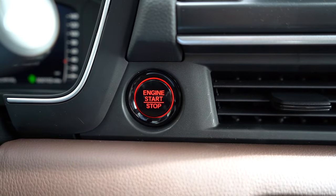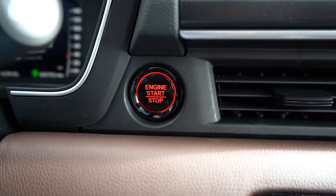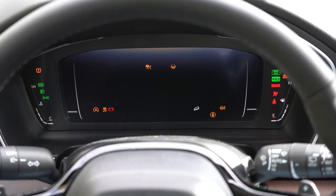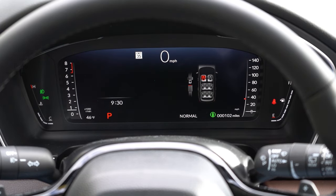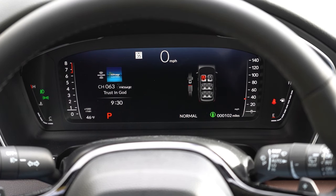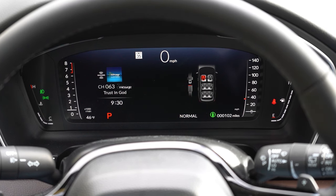The Pilot uses keyless entry with a push-button start. The key fob has the Honda logo on one side, and on the other: lock, unlock, the button to pop the rear liftgate, and a circular remote start button. Once started, there's a 7-inch digital gauge cluster for most trim levels, but the Elite and Black Edition get a 10.2-inch digital gauge cluster with tachometer, speedometer, digital speed readout, speed limit recognition, trip info, miles to empty, and outside temperature — essentially everything you could want.